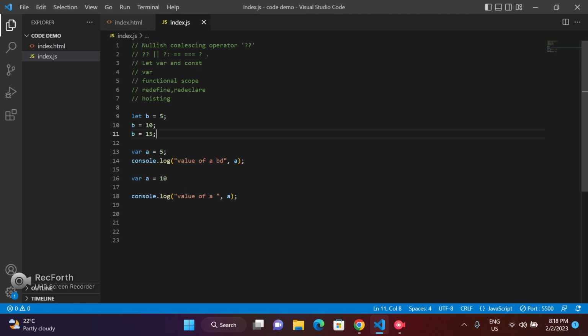Any doubt or questions? Okay, now I don't have any. Rajesh, if you have any doubt, let me know. This you got it. Redefining and redeclaring is there. Hoisting you have got it. If you use it before initializing or declaring it, you are going to get an error. And we have function scope.